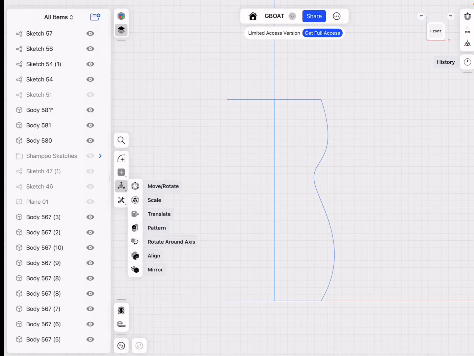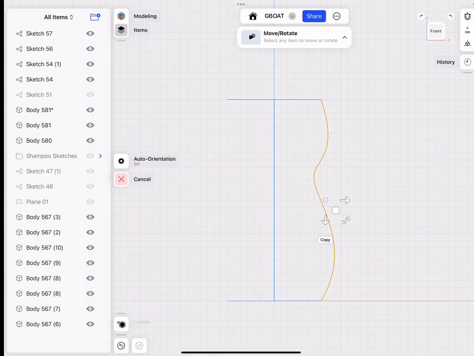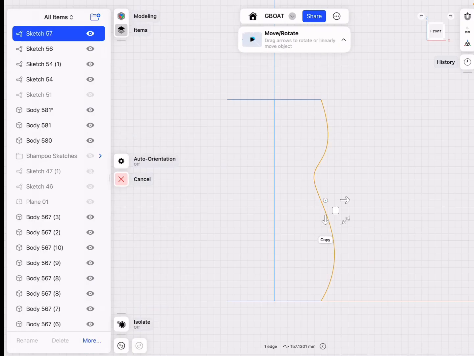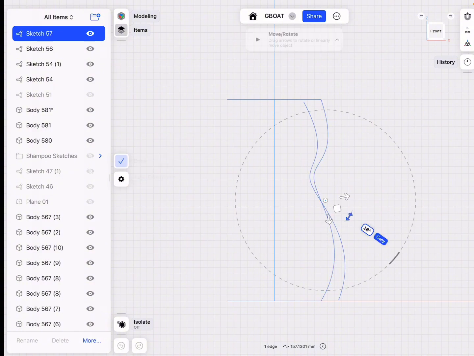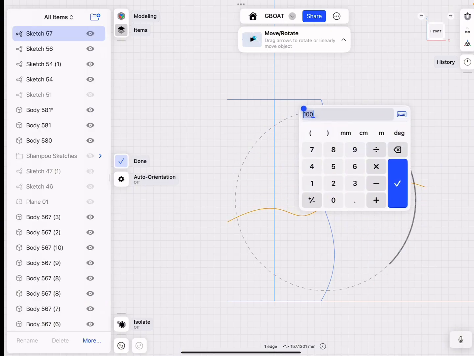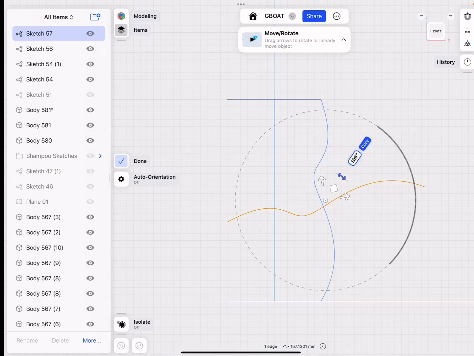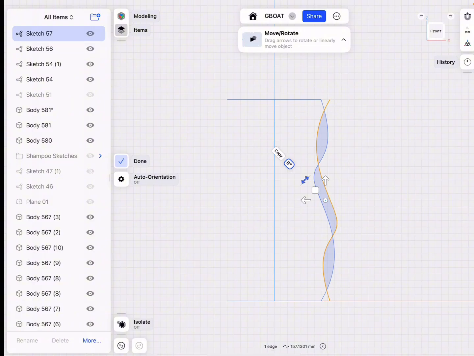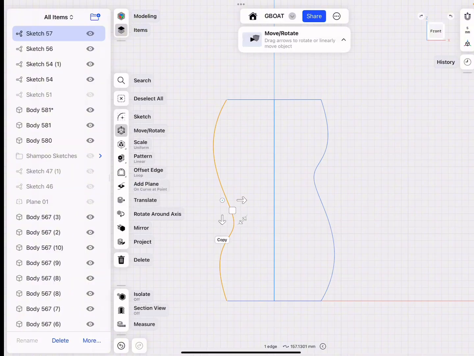So we're going to exit the sketching, tap on transform, tap on move and rotate command, then tap on the spline that we created and copy, tap copy, and rotate this by 180 degrees. Turn off copy so we don't accidentally make another copy. As we transform it, we want to move this point up to the top so that we can snap as closely as possible to that endpoint, and then we'll click done.